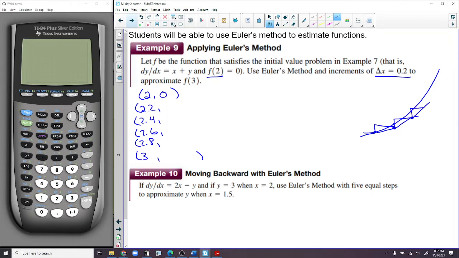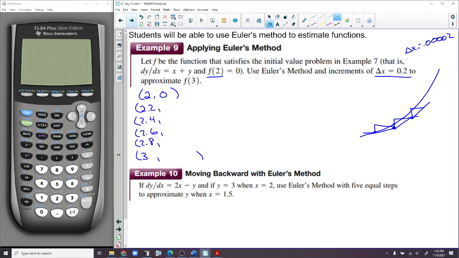If you use big intervals, you're going to be way off. If you use very tiny intervals, then your error is going to be minimal, right? So if we're going to do 0.2 by hand, we could probably do delta x equals 0.00002 with a computer pretty easily, or even a spreadsheet for that matter. We wouldn't even need a fancy program. We'd have this super long spreadsheet because we need to get all the way down to the value, but our error would be very small. So just keep in mind that we're not doing very many intervals. A delta x of 0.2 is rather large, especially for the technology that we have now.